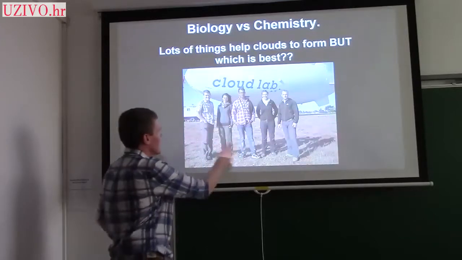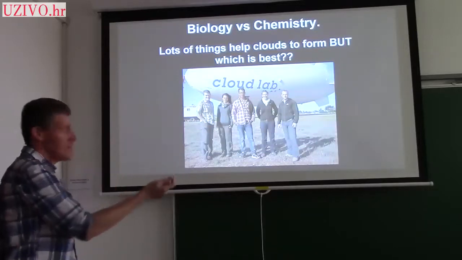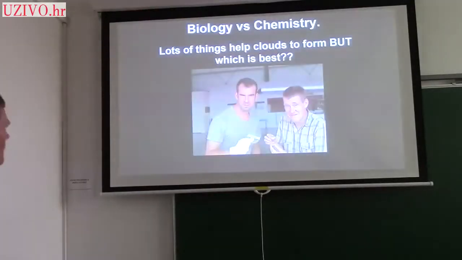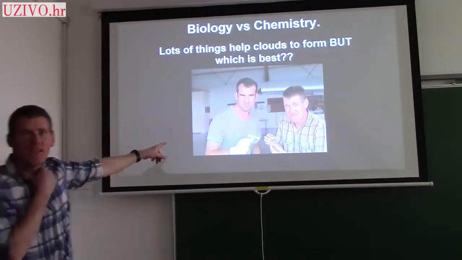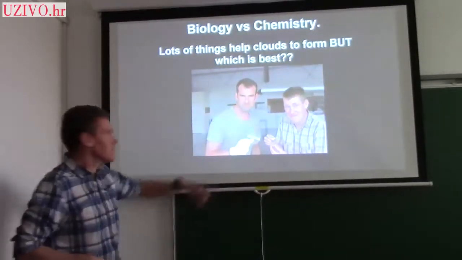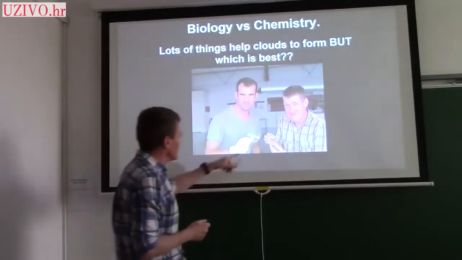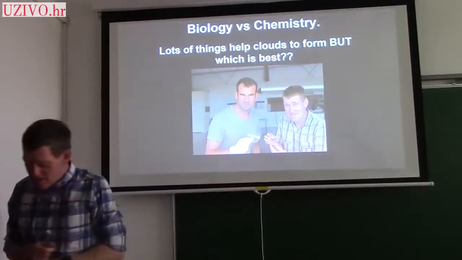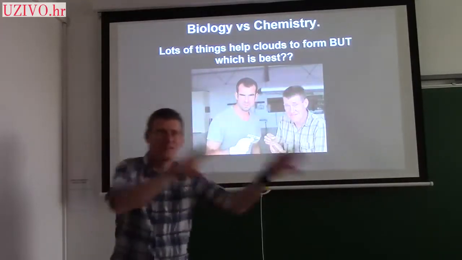One of the things I wanted to look at was how clouds form and different things in the atmosphere. Some are really good at making clouds, some are not so good, and some are rubbish at making clouds. One of these people regularly appears on television. When they say look like a serious scientist, he pulls that face, and that's my serious scientist face. What we're doing here is looking at different particles. I've got some mineral dust in here, and he's got some bacteria, some biology. Microbiologist against the chemist. You know, it's television. They want this battle between them.